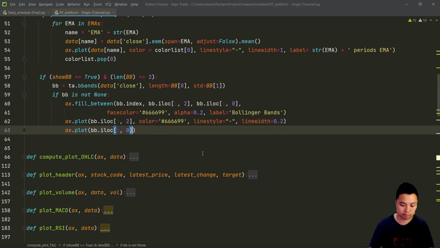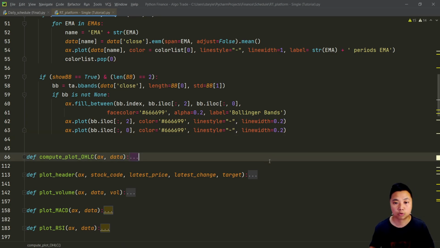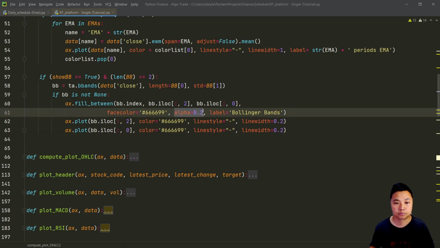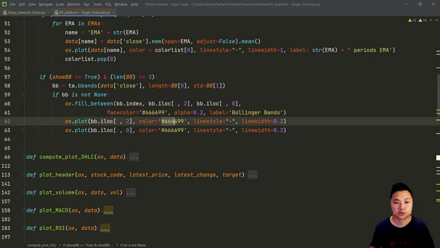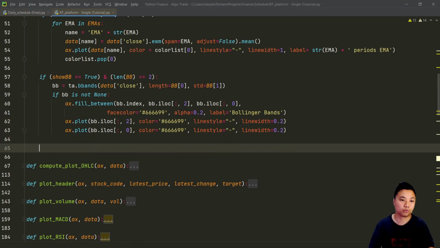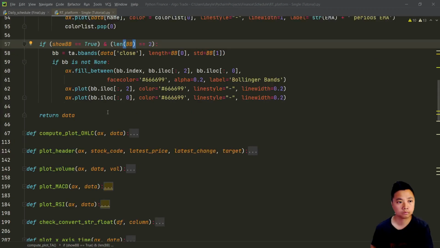However, this time I am not going to change the alpha. I will just give this a solid line with line width 0.2. And finally, I will return the data just in case later on we would like to use these data frames to do other things.